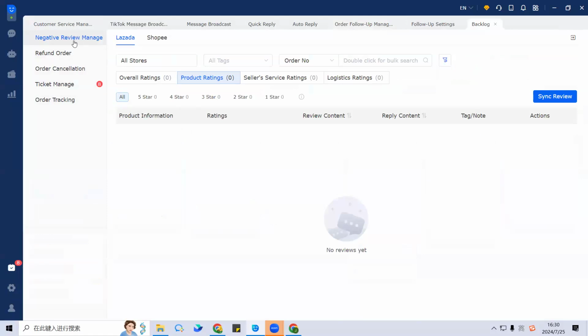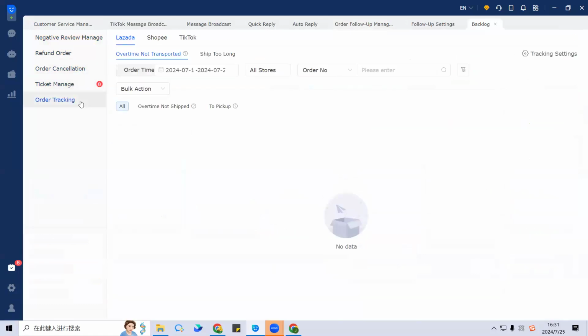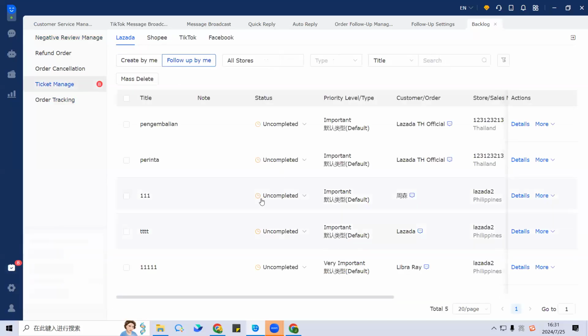For example, the negative review management, the refund order, the order cancellation, the ticket management, and the order tracking. Once we have logged into Duoke, we can see what we need to handle immediately, and we can click here and handle it.